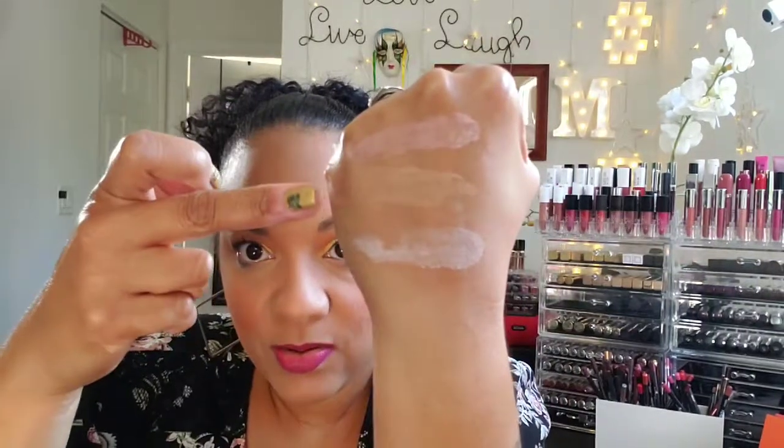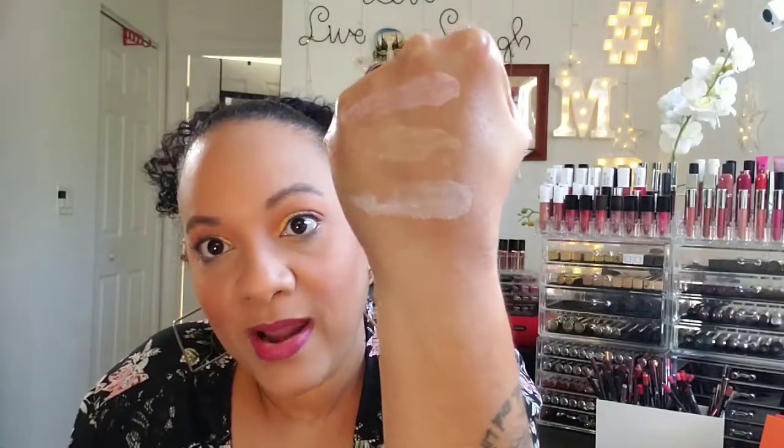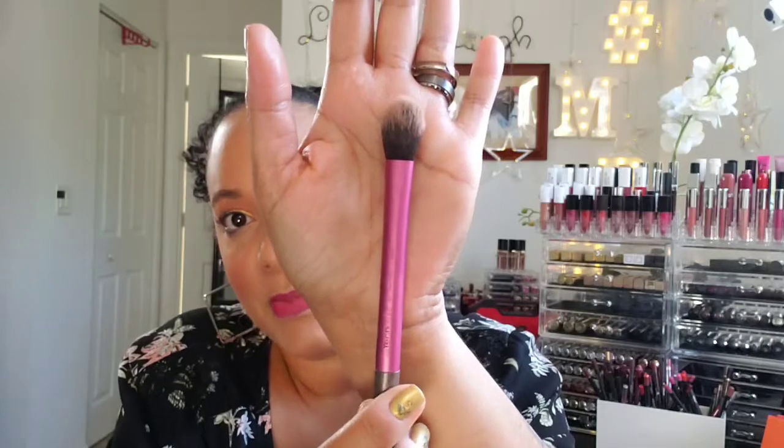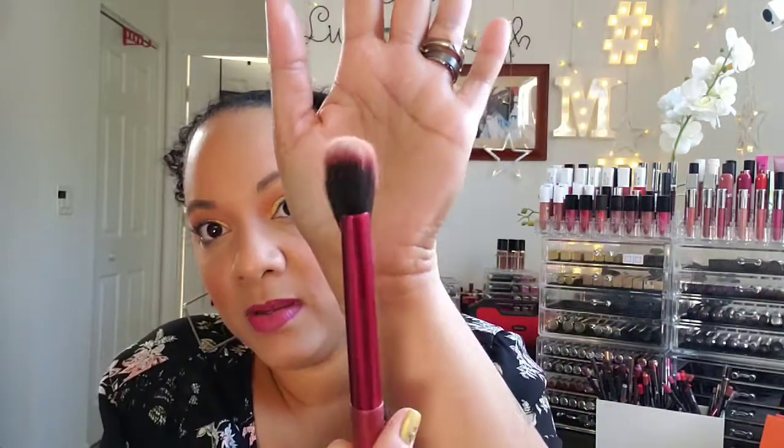So there you have it — your pink, your gold, and your iridescent white in the collection. Let's go with the white, Snow Much Ice, on the face. I'm using the Real Techniques setting brush to apply the highlighter, and then I'll go in with the Real Techniques Rebel Edge Medium brush to smooth everything out. Let's grab some of that product onto the brush.